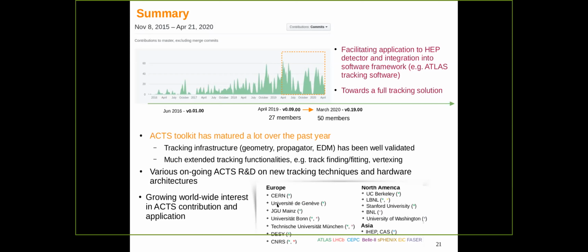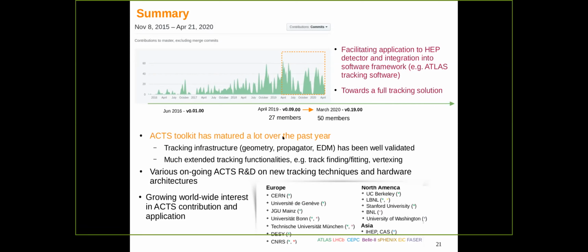This is just a list of the institutes and experiments that are involved, which is not complete. And when looking to the future, we are trying to facilitate the application to detectors and integrate into software frameworks, such as the Atlas tracking software for Run 3 and Run 4.